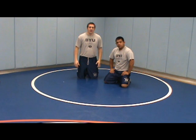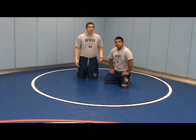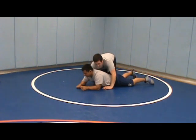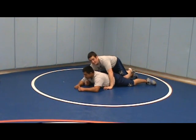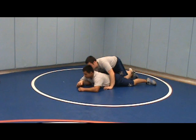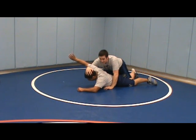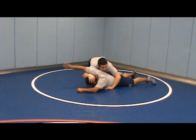Okay, now we're going to be demonstrating a half Nelson. It's very simple but very effective. So I'm going to have Oscar broken down like this. A good way to set up the half Nelson is to be grabbing for this, and they're going to want to clear that. You plant your hand on the top of their head. You get in good position.